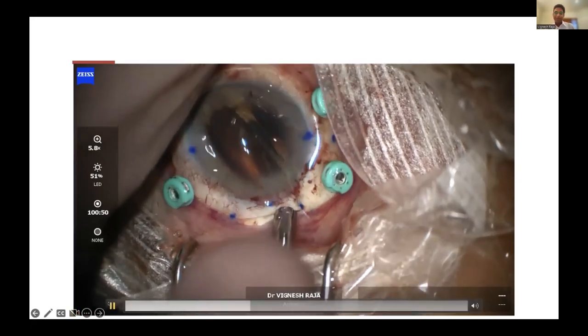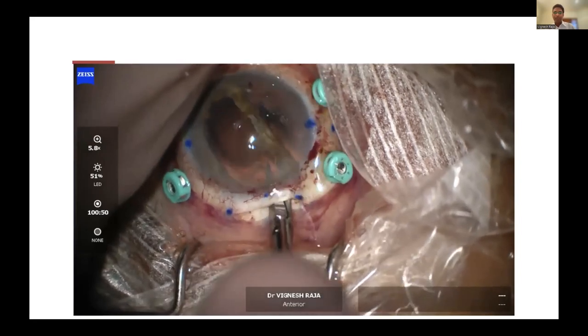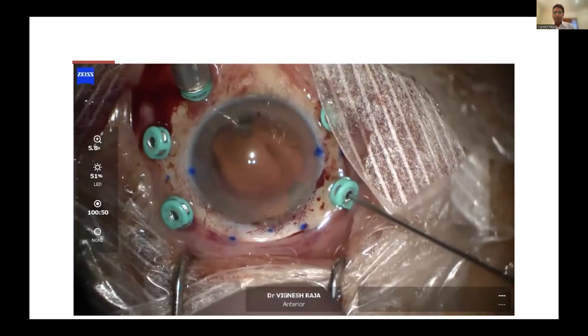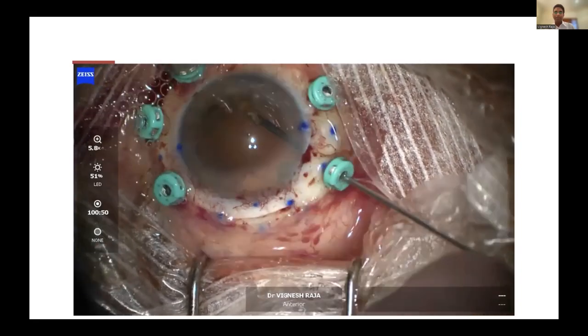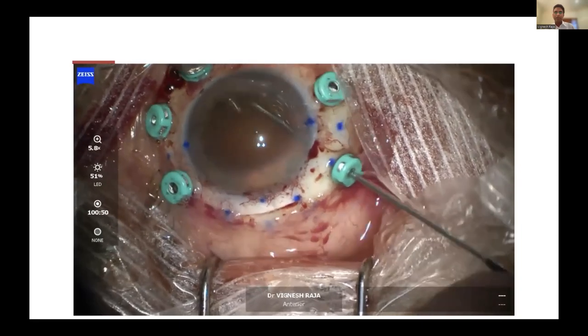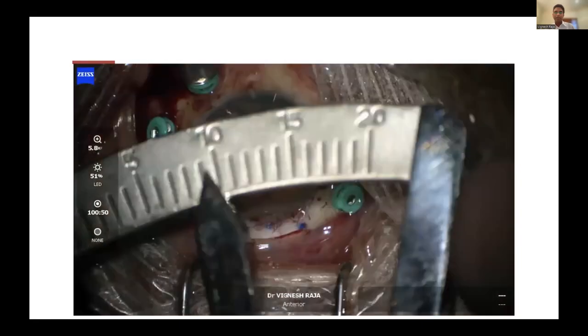So now what I'm doing is I'm cutting off that stump, but I have the intraocular diathermy on standby, just so that if the iris bleeds or anything, I can use the intraocular diathermy to cauterize the stump.